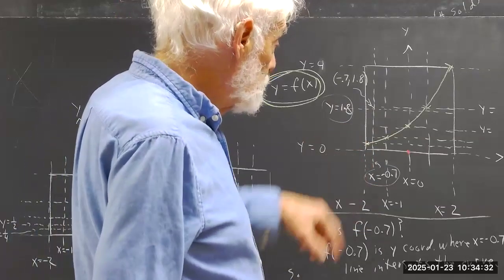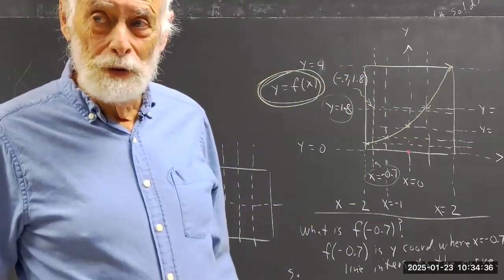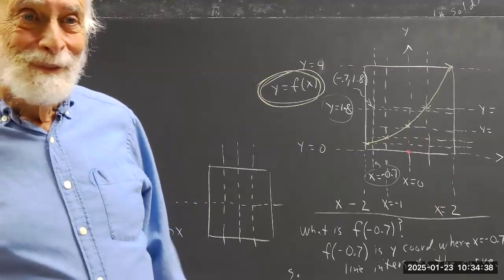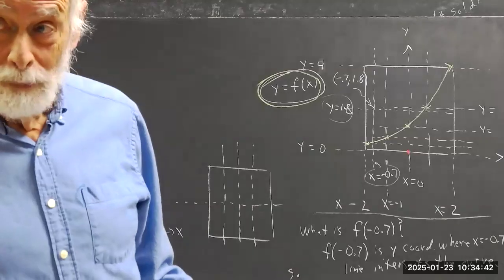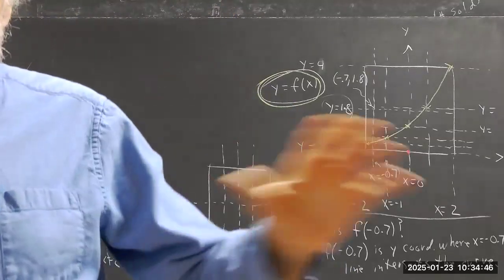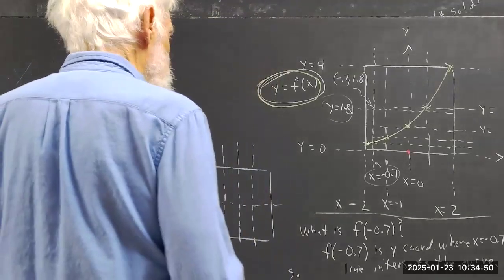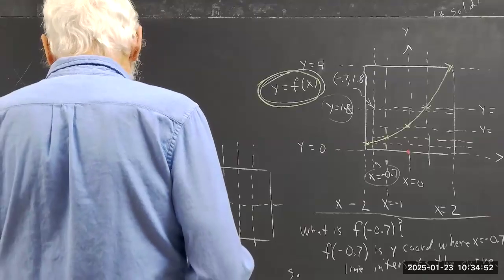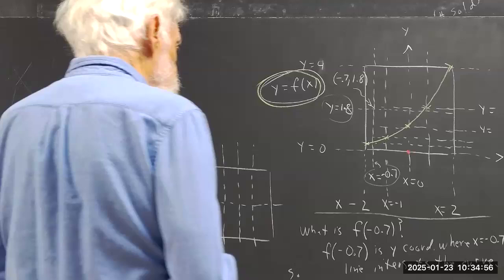Some people want to estimate 0.25. I think a little more than that, but it's hard to tell from a hand-drawn curve. You can't get all that accurate. You can't get two significant figures very easily. So I'm going to say y equals about 0.3.